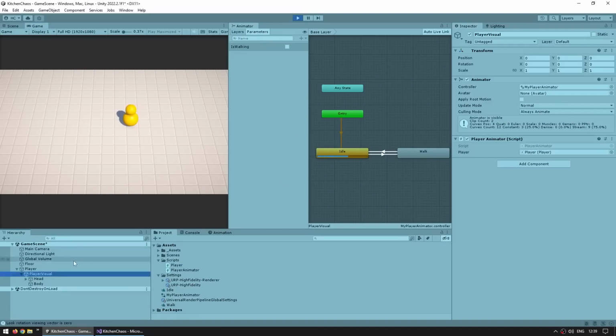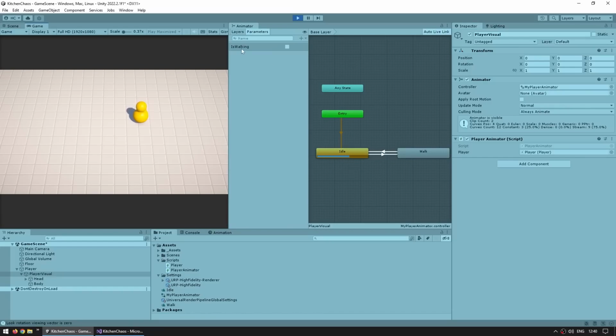So here with both side by side and with the object selected in the hierarchy, right now you can see is walking is false, so it's on idle. And as I move, that one stays true, that one goes into walk. And now if I let go, there you go, back into false, back into idle. All right, awesome. So with this, everything is working perfectly.